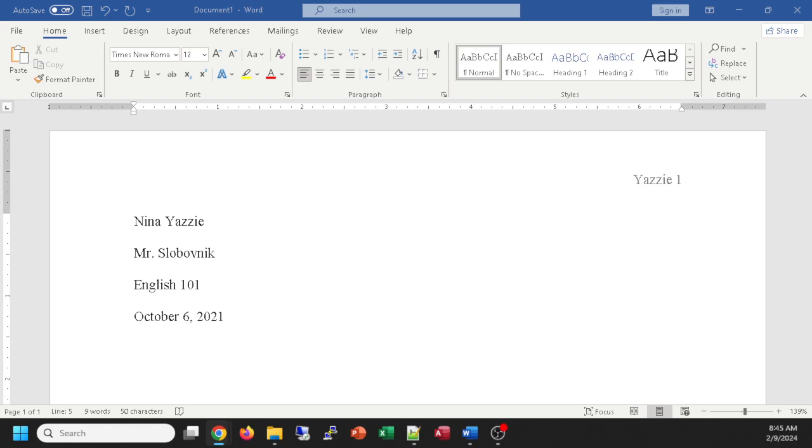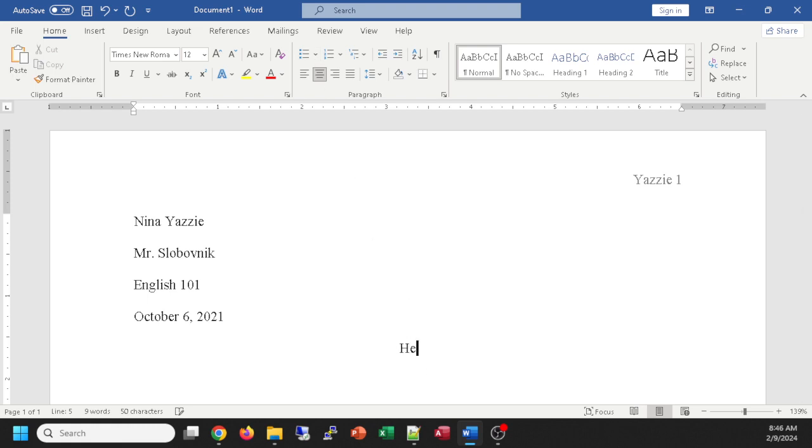Now we're ready to start entering some text. It's going to become a centered line in this document. Now I could type and then come up here and center, or if I move my cursor towards the middle of my page, you'll see the centering little icon show up. If I come way to the right, it shows right aligned. If I have that center showing up there, if I double click, it'll center this line automatically, and I don't have to Control E or come back and center it.